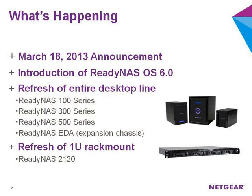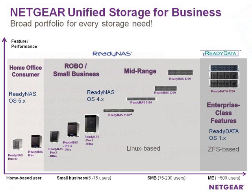So during today's call, what I'd like to do is give you a little bit of an introduction, one, to the new operating system. That's really the beating heart, if you will, of the entire ReadyNAS family. Talk about some of the new features that are embedded in that operating system, and certainly talk a little bit about the solutions that those features allow you to sell out to your customers. Along with that, we want to explain how the new naming works, what exactly it means to be a ReadyNAS 100 versus 300, 500, and overall leave you with a firm grasp of where we're going with the ReadyNAS line.